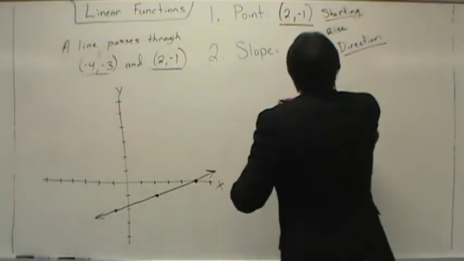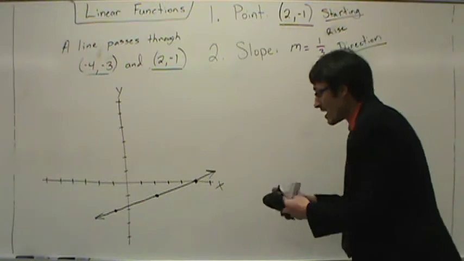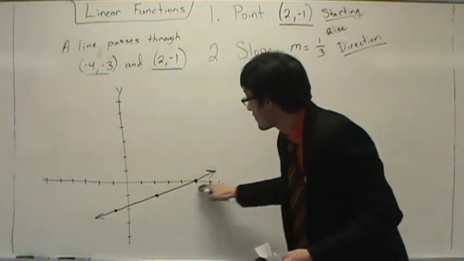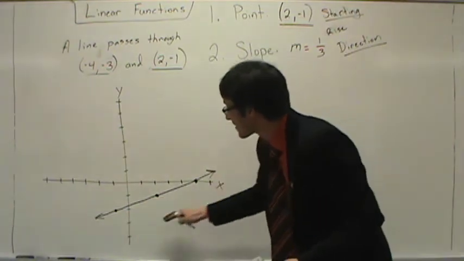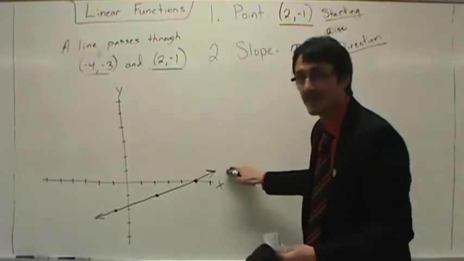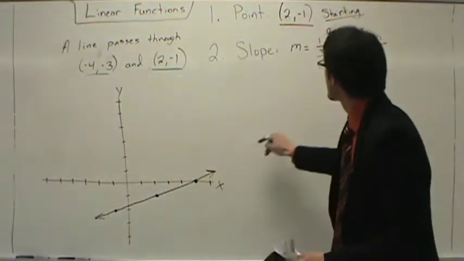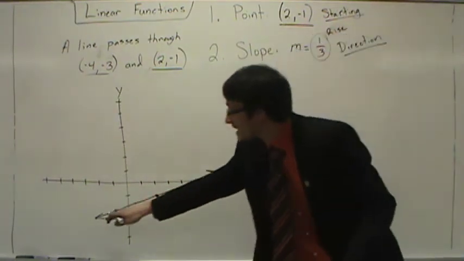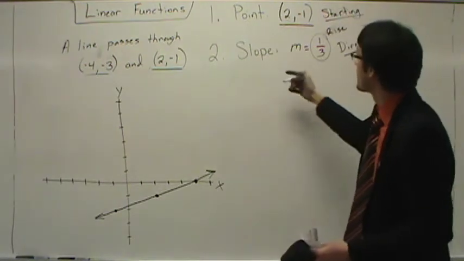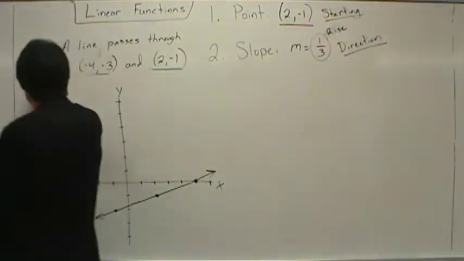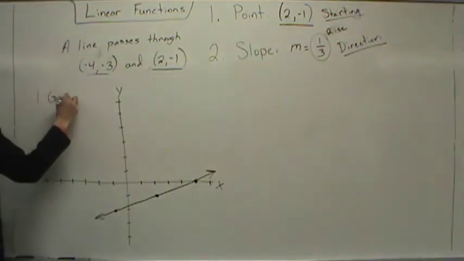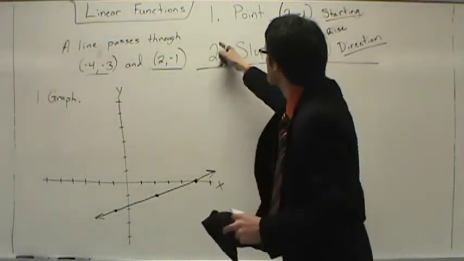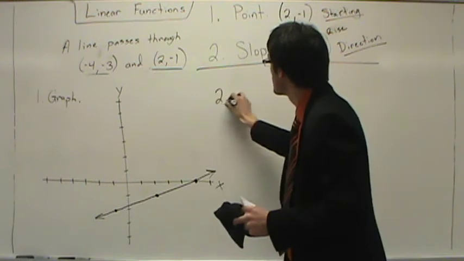Back to the problem. Again, we always verify before we go on. What type of slope does this line have, positive or negative? Well, the line is rising left to right. It's going uphill left to right. So we check, is our slope positive? Yes, it's consistent. Slope is positive. Line is going uphill left to right, so we're good. Step 1 was to graph. Step 2, don't get confused, these are just what we need to find. Step 2 is point slope form.